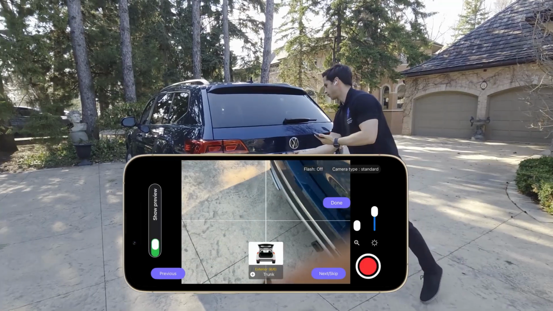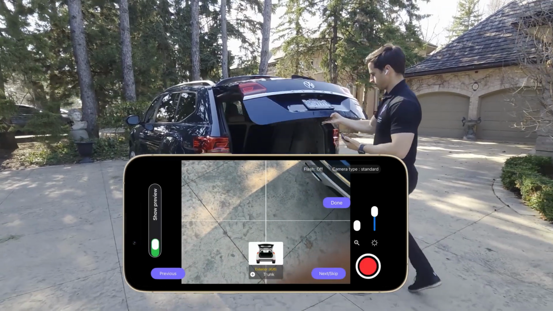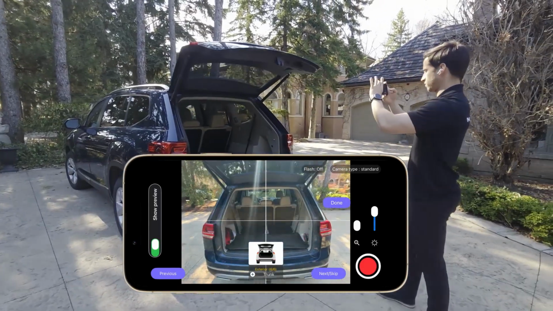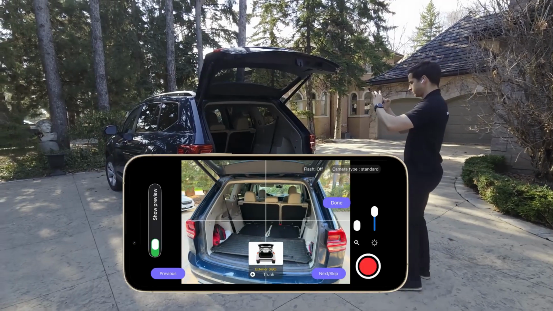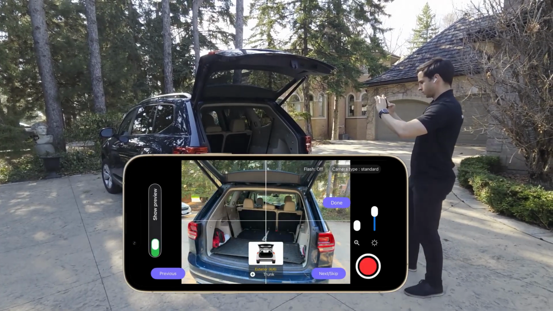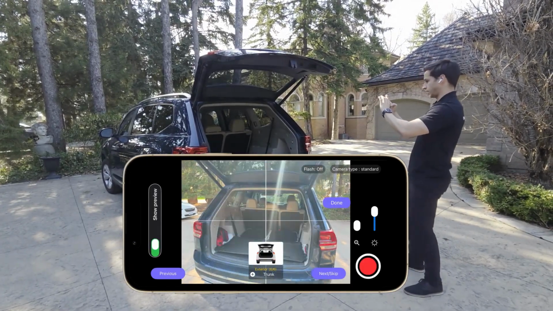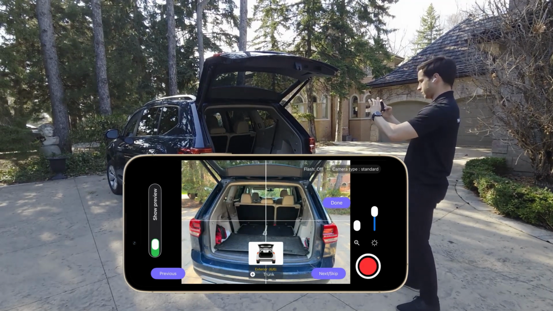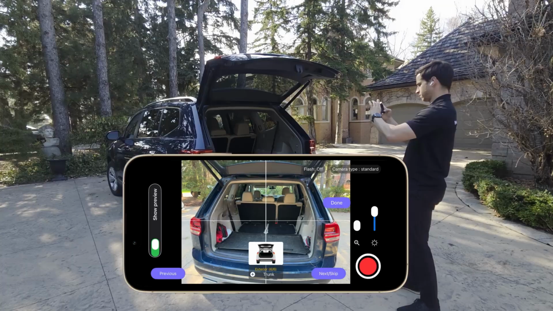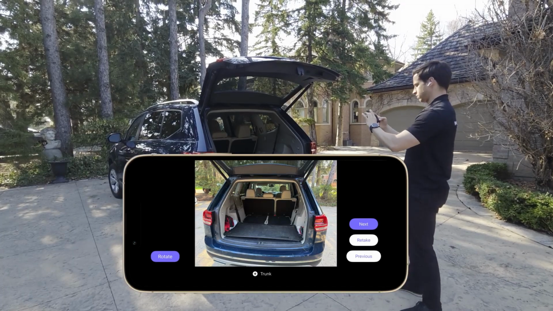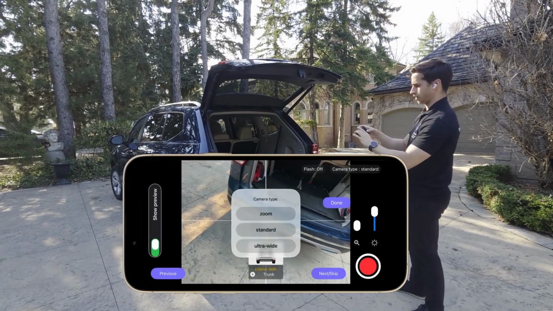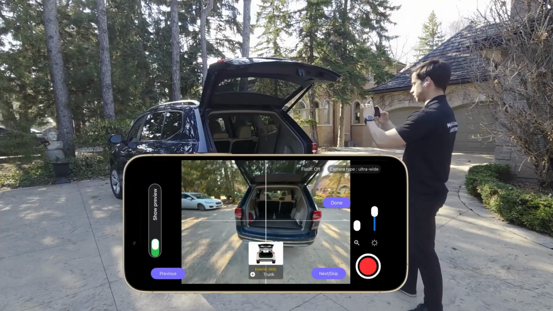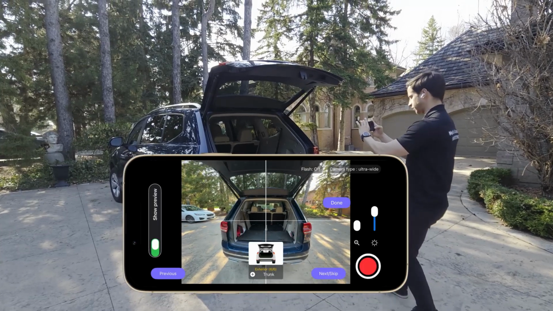Trunk. Open this door up. There you go. So you want to kind of position it to avoid any sun glare if you can. I think that looks better. Or I could even retake this and change the lens type. So for this example, I'm going to change it to ultra wide. It actually gives me a much better view of everything.